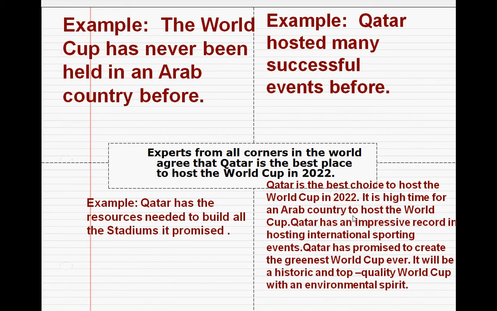It is high time for an Arab country to host the World Cup. Qatar has an impressive record in hosting international sporting events. Qatar has promised to create the greenest World Cup ever. It will be a historic and top quality World Cup with an environmental spirit. So this is the graphic organizer, the plan of your essay. Now you provide details after each example and after each reason, and this will give you a complete, convincing, persuasive essay.